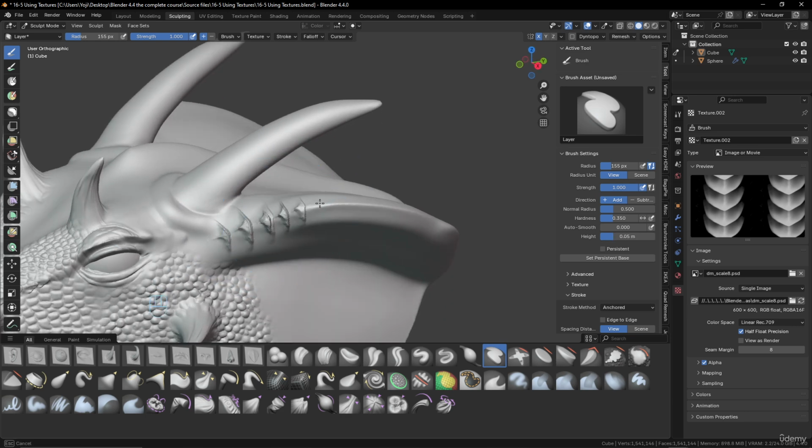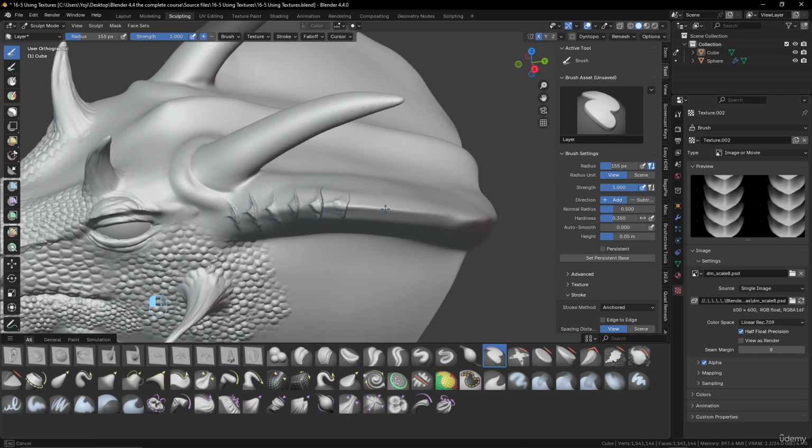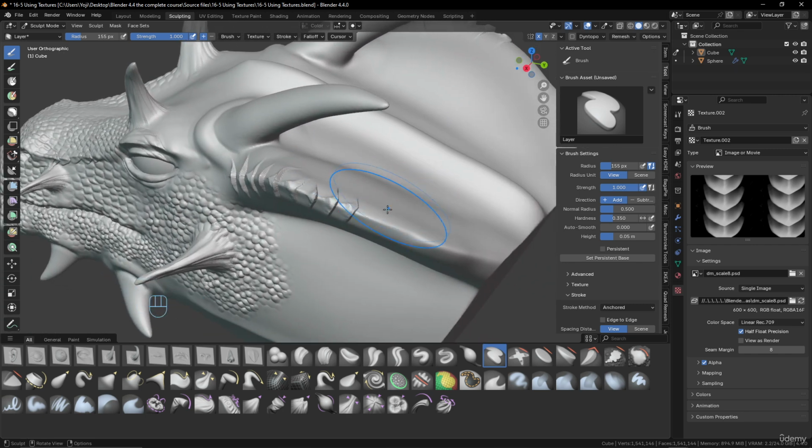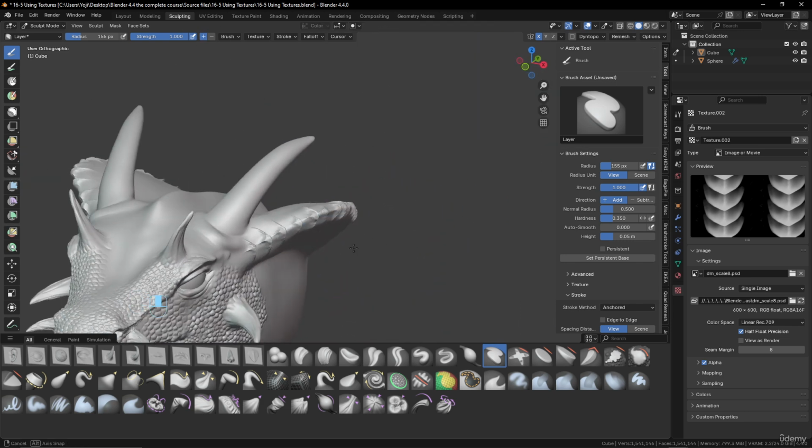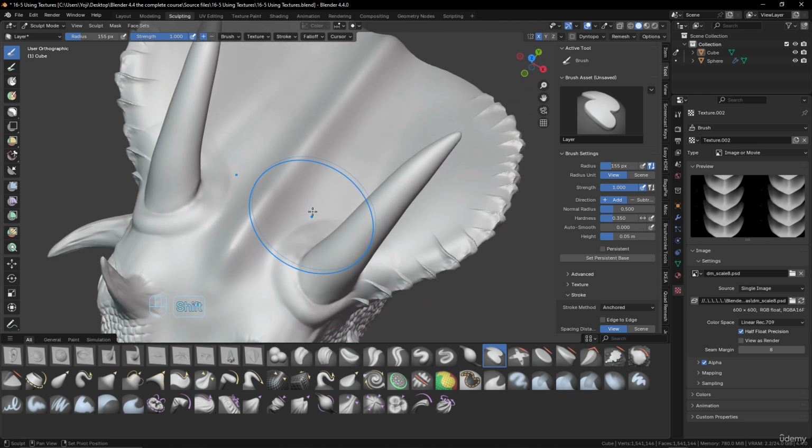And now you will have the possibility to make this. Look, just with a few clicks, you will have nice details that will appear all over this crease. And maybe that one as well. Good. So be careful with the symmetry over there.